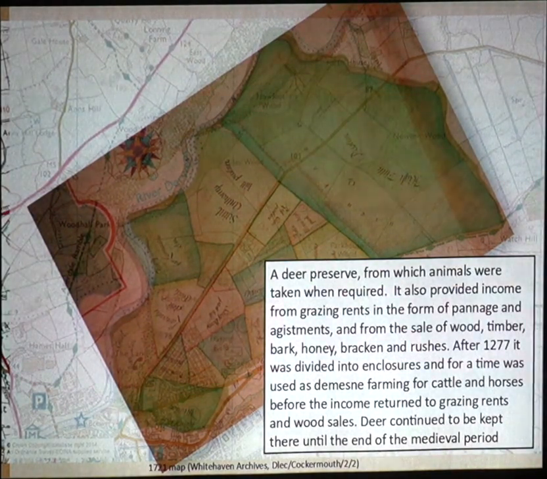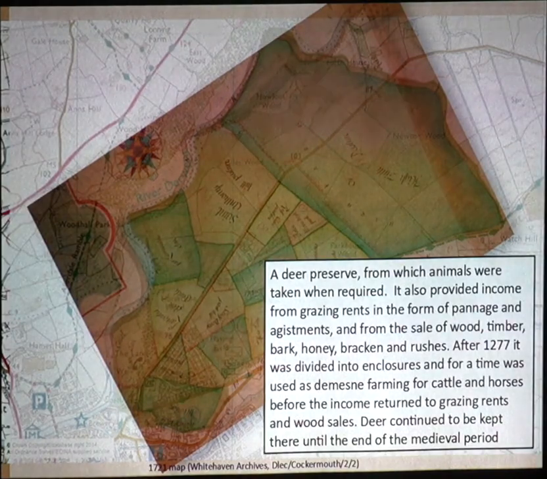There's a difference between wood and timber. Okay, wood is branches, tree falls, small bits of wood off trees. Timber is the trunk, the thing that you might use for building with. Okay, so they're different rights. So peasants might have the rights to collect wood, but they would have to get special permission to cut timber if they wanted to build with it. Timber was much more valuable.